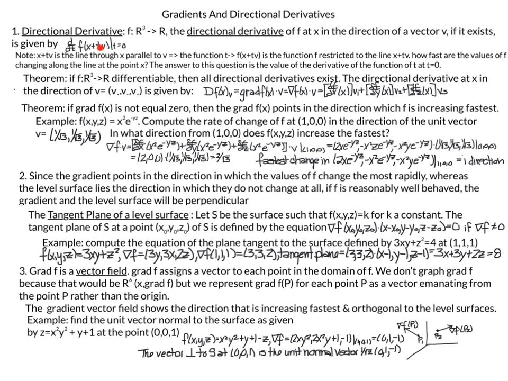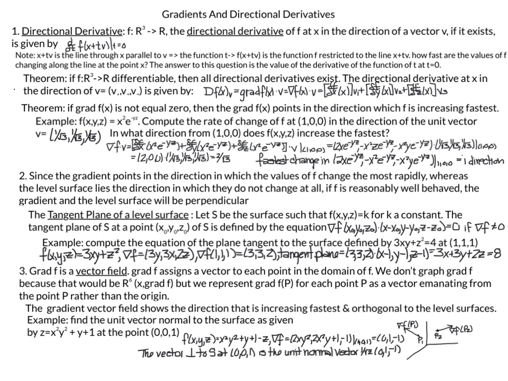So this function, remember, is a function of t because x is given and v is given, t is your variable. So this function goes from t and it's restricted to the line x plus tv, right? You have x, you have v, it's given. These are just points on the line. So if you want to know how fast the values of f are changing along the line, you take the derivative. And if you want it at the point x, you need to set t equal to 0.